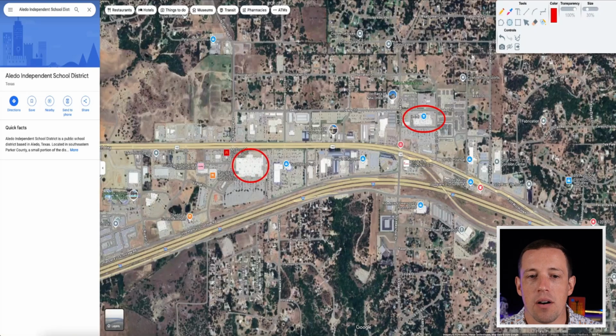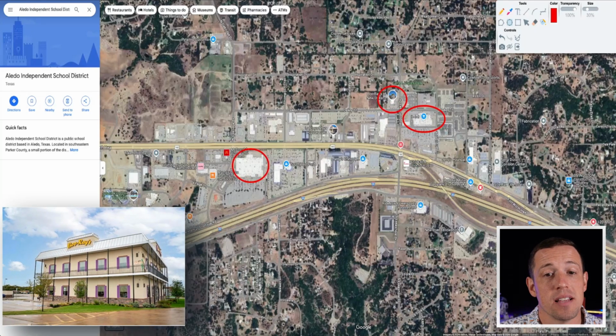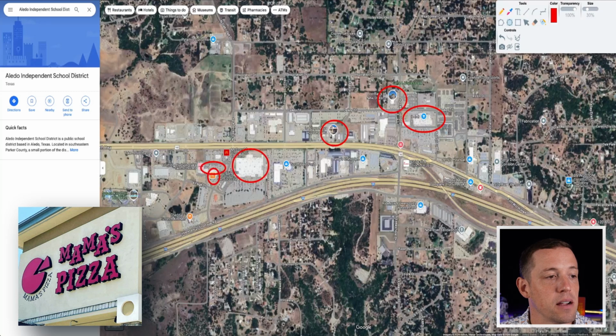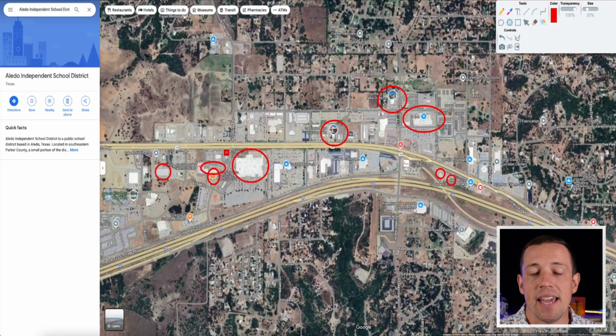And then I'm going to talk about restaurants. So Bourray's, which I haven't been to yet. It's been on my to-do list and I just haven't had the chance. La Playa Maya is a Mexican place that we've been to. Let me see, Blue Jasmine, which is right over here next to the Crumble Cookie. Crumble Cookie's amazing, but it's not a restaurant. So Blue Jasmine's right over here. You've got Mama's Pizza right here. You've got R&K Cafe over here. My kids' absolute favorite, and I like it too, Big Burger. They like burgers and fries. They'll eat that anytime. And then you also have a donut shop.